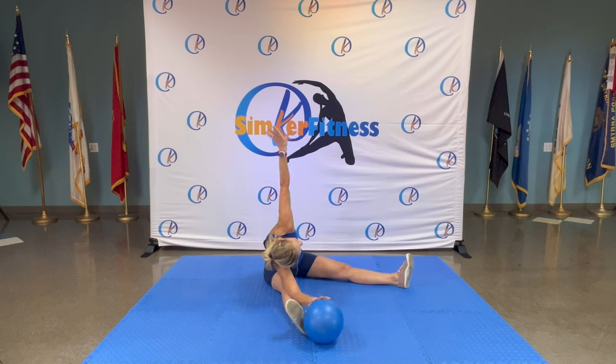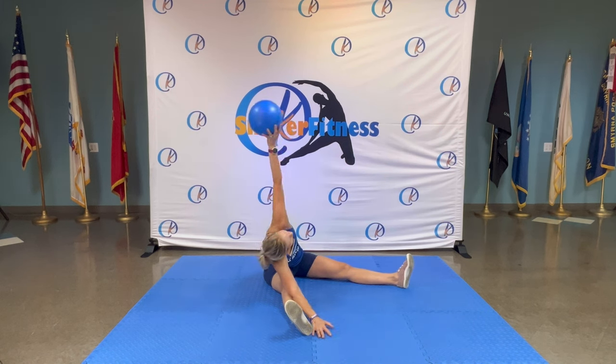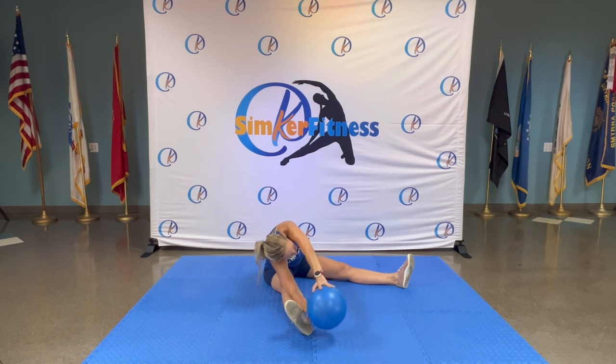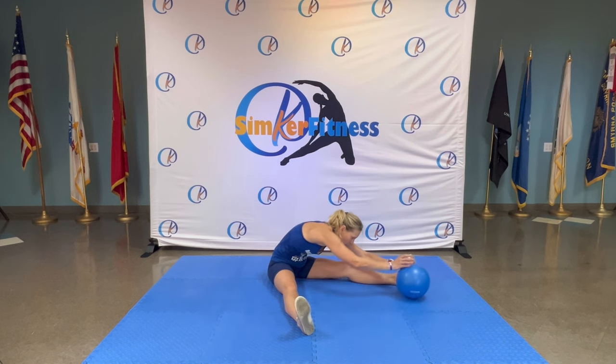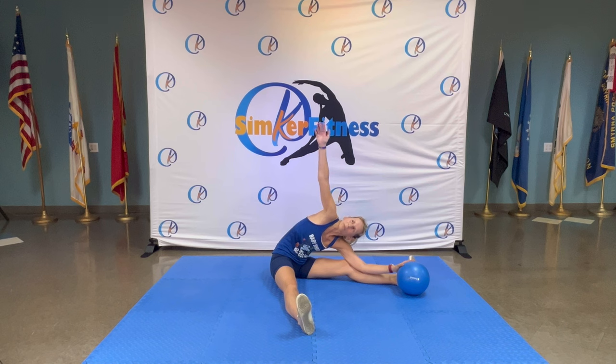Breathe in, breathe out. Reach forwards, take the ball. Take it up, then take it behind your back. Touch the floor, bring it back up and over. And then turn your back, stomach forwards, and roll the ball to the other side. Drop your elbow and left arm comes up. Breathe in, breathe out.